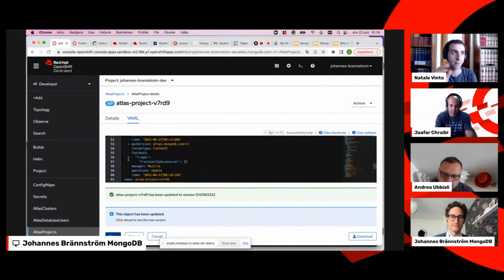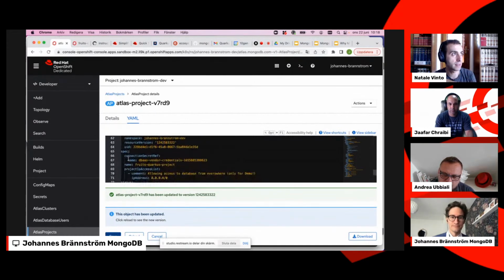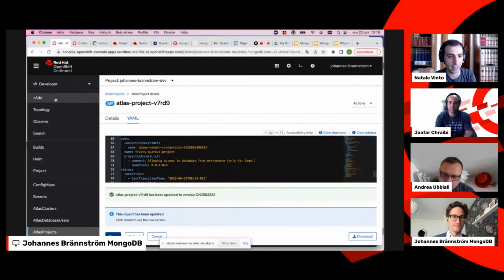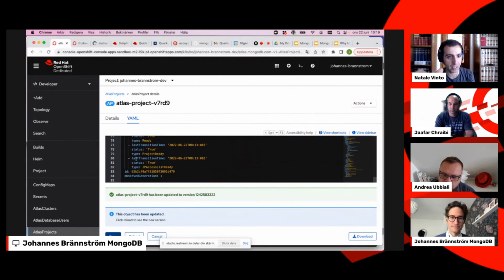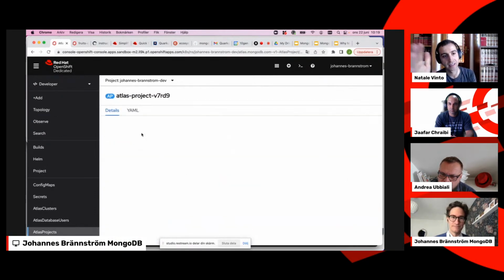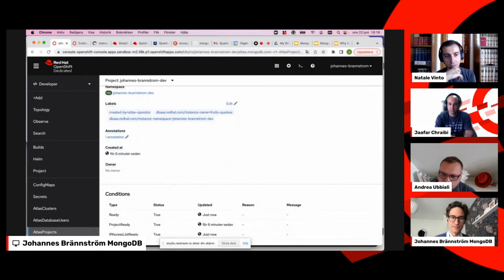Sometimes we also do segmentation of the cluster, where there's the data zone or the worker zone. So you can elect a couple of nodes to be the database nodes, and only the IP addresses of those nodes can access the database. So it's powerful to control the access to the cluster.